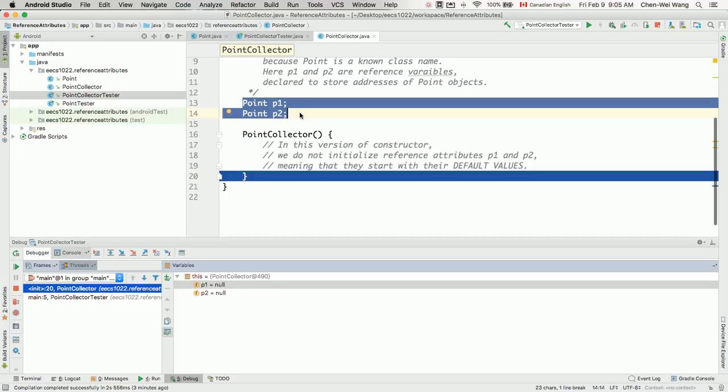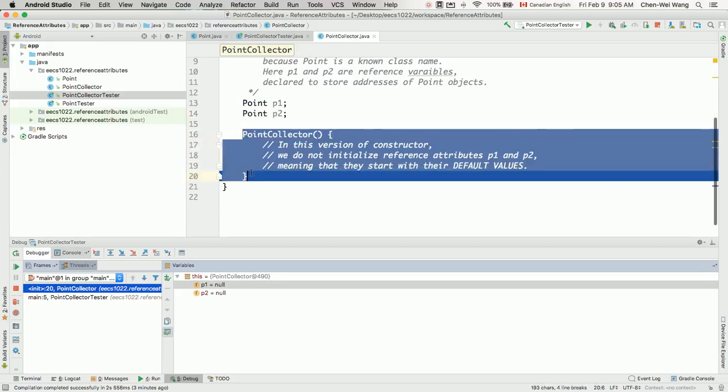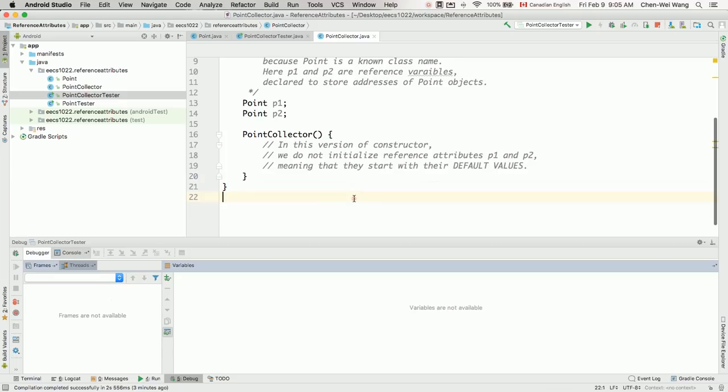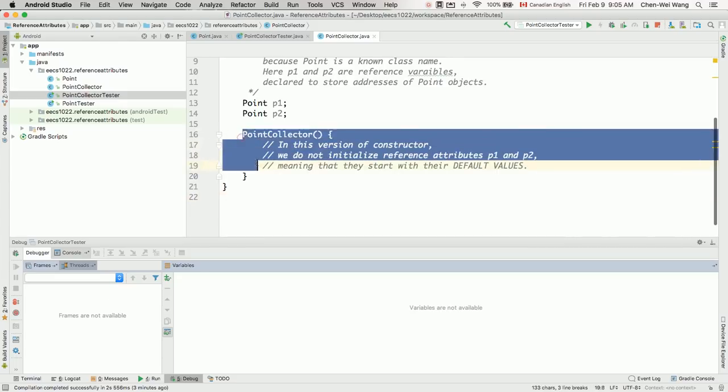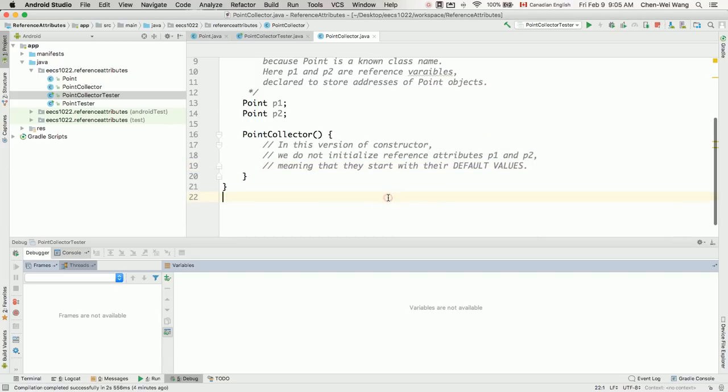But in this particular constructor over here, we actually do not try to initialize the 2 attributes P1 and P2. So let me just stop the debugger now.